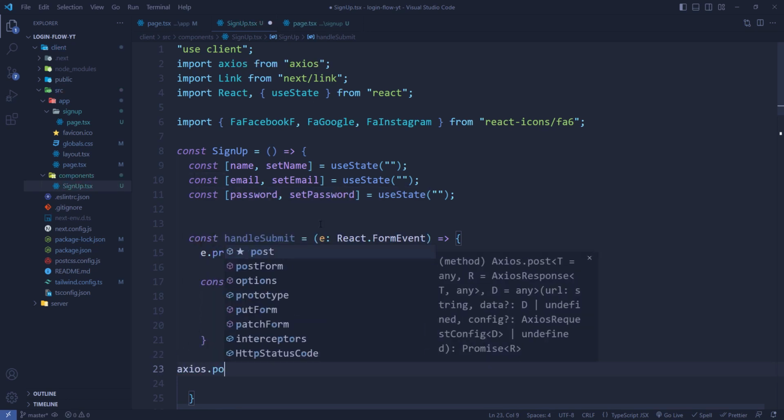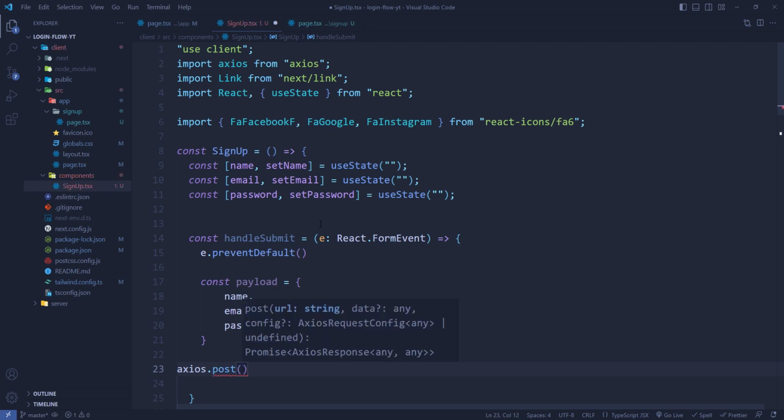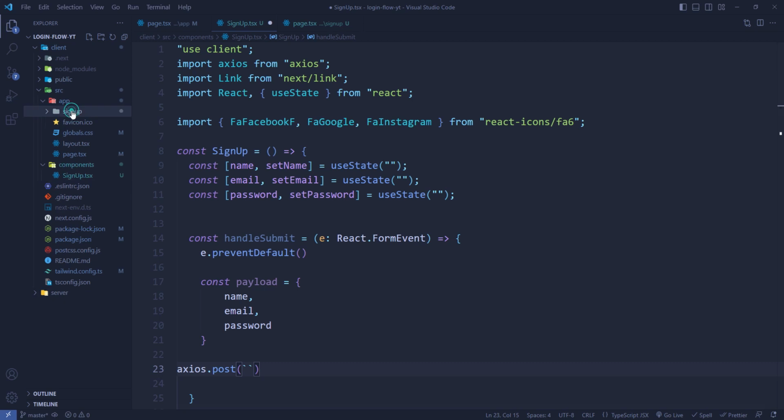access.post. Now we need a base URL, and for that we are going to create a utils folder.